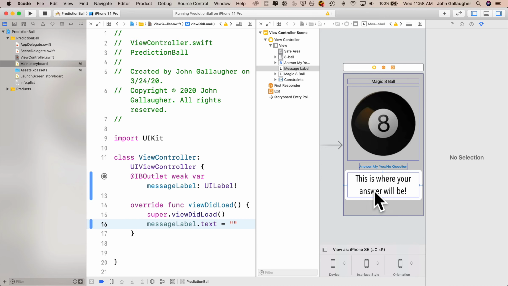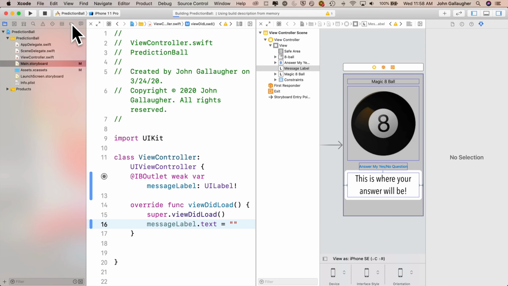So now we can build and run by pressing on the play button in the upper left-hand corner. I'll click this square stop button first that will stop what's currently running in the simulator. And if I didn't click stop, I'd get a message from Xcode that says, hey, do you want to stop the app that's currently running? And then click play. No errors. Build succeeded. It's hammer time.